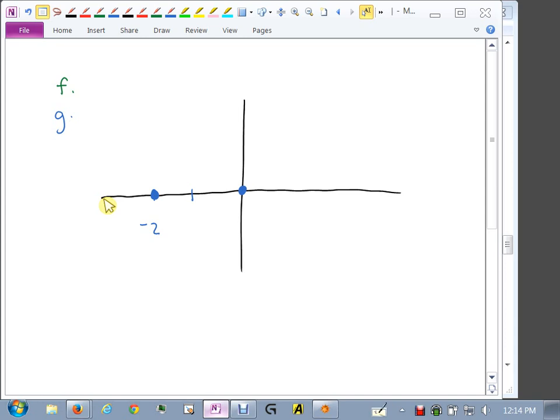See, left-hand behavior is down, right? Down. So I've got to eventually come down. Since I cannot go up and then back down, I just, from this point, have to go down. So I'm going to very lightly, because I might need to erase this, I'm just going to kind of tell myself, it's going to just kind of go like this. Very lightly. I know that that goes down. What does the right side do? It goes up. So I'm going to go to this point. There's nothing to the right of it, right? I know that I must go up from here. So I'm going to very, very lightly just kind of say it does that.